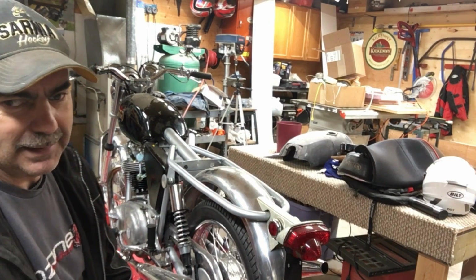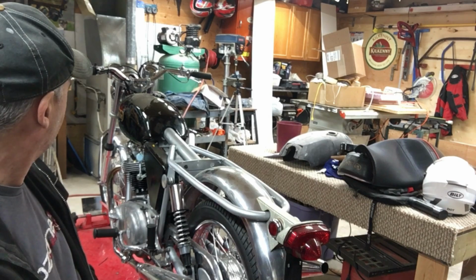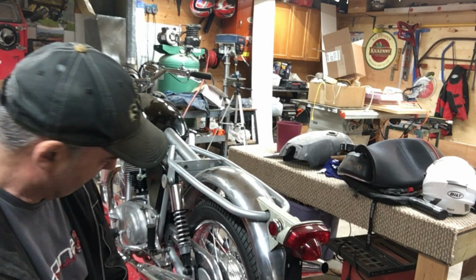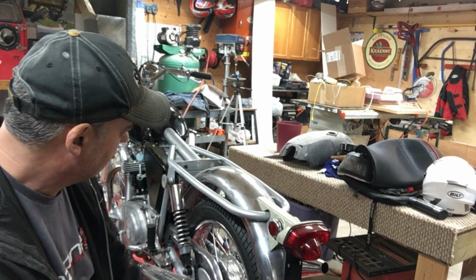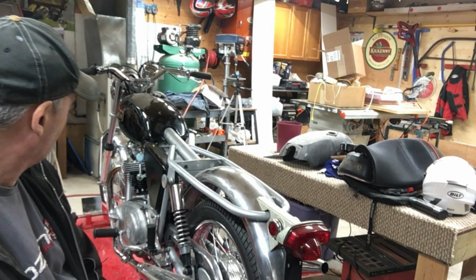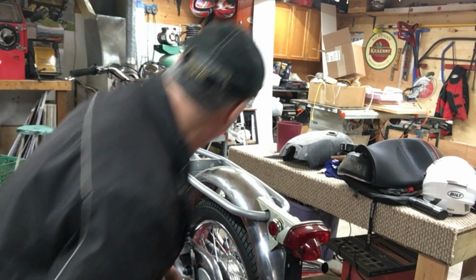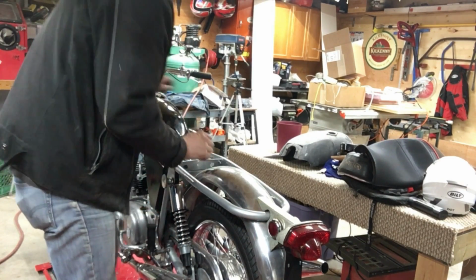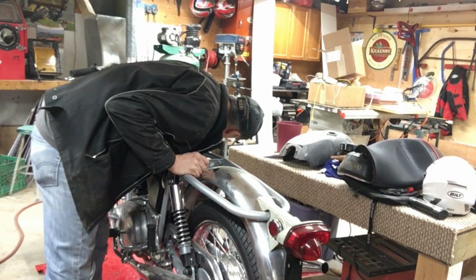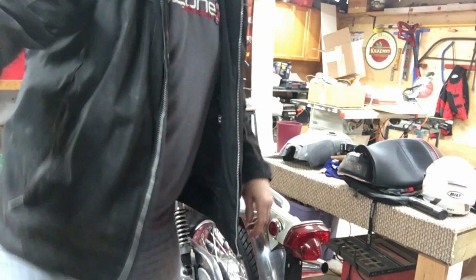If it was dry out, I'd take it for a spin. So now I'm gonna start on the wiring. Next, I get the headlight and everything in it. And I'm gonna drill a hole in the frame here and down here. Run the wires through the frame. Turn the fuel off. Okay, that's it for tonight.